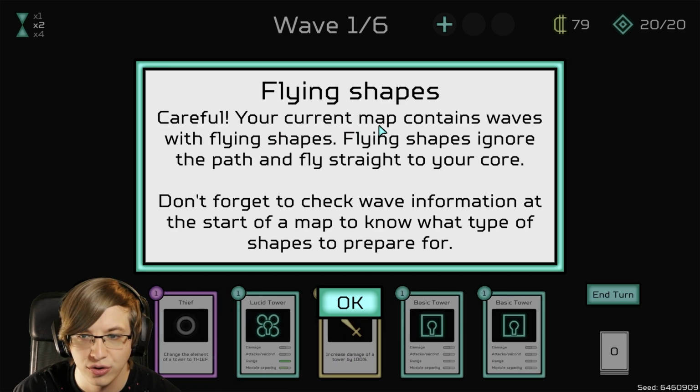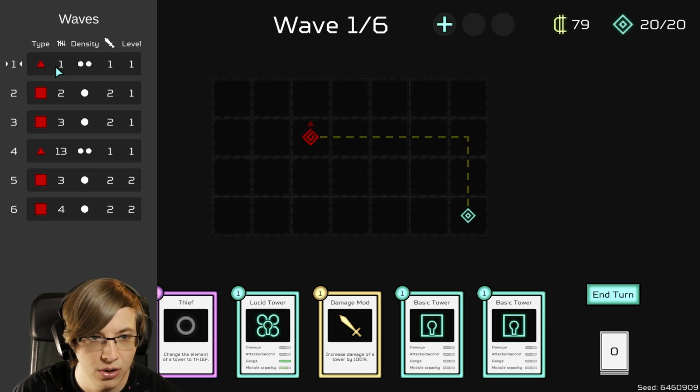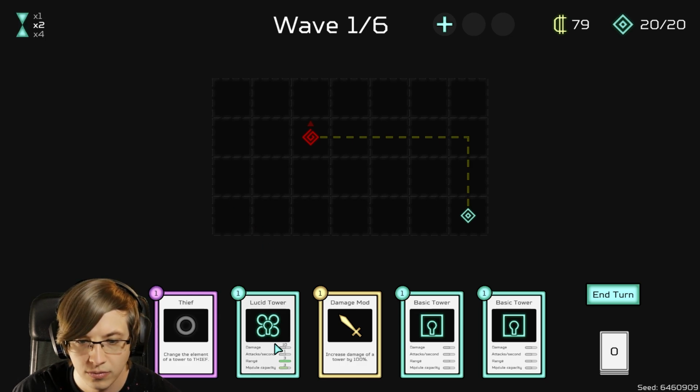Flying shapes, careful. Your current map contains waves with flying shapes. Flying shapes ignore the path and fly straight to your core. Don't forget to check wave information at the start of a map to know what types of shapes to prepare for. Okay, so how do I see if there's flying enemies? Okay, so there's flying enemies turn 1 and wave 4 here. Okay.